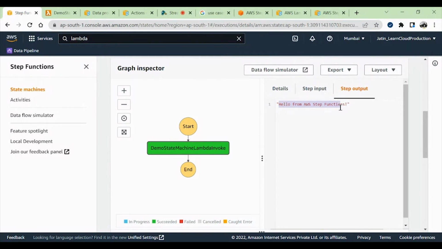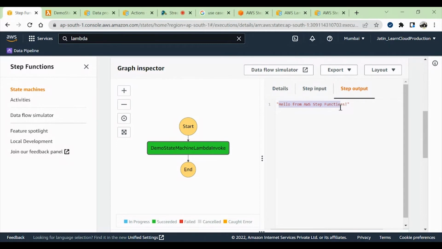This particular tutorial will help you configure a state machine as a target for an Amazon EventBridge rule. EventBridge is one of the services which you can use in order to schedule different events. So let's understand a use case. Let's say I have created one S3 bucket, which provides us a cost-effective storage option. And now I'm performing one event in the S3 bucket, let's say a put event. As soon as there is a put event in the S3 bucket, I want to trigger or invoke this step function, and we will make it possible with the help of Amazon EventBridge. Okay, seems interesting. Let's start with this particular demonstration.